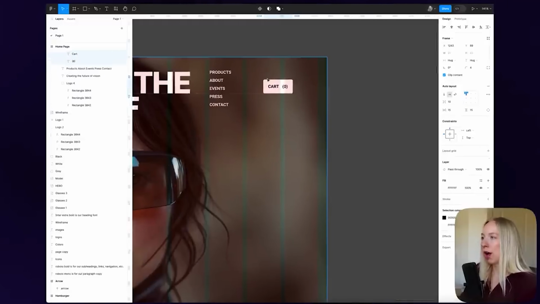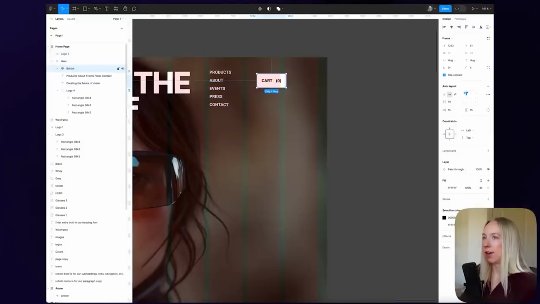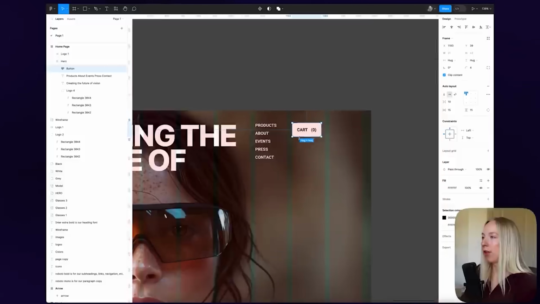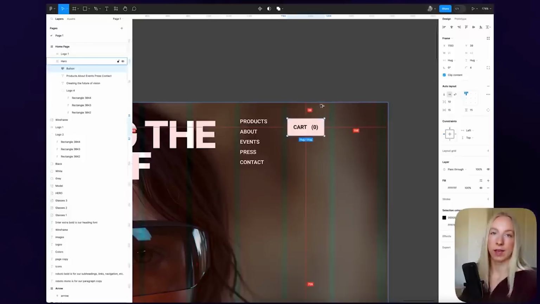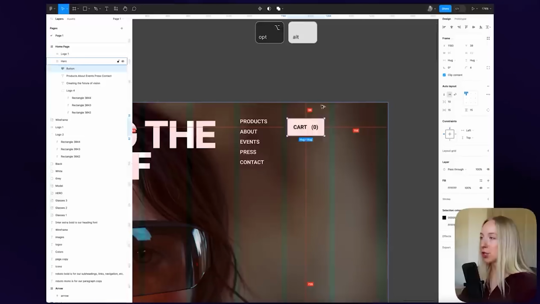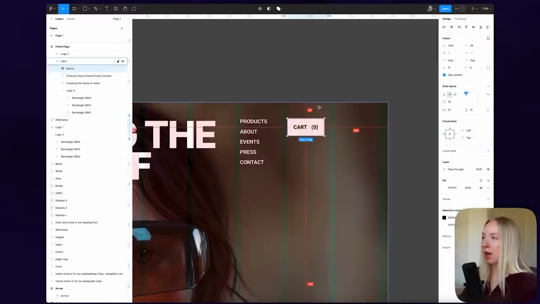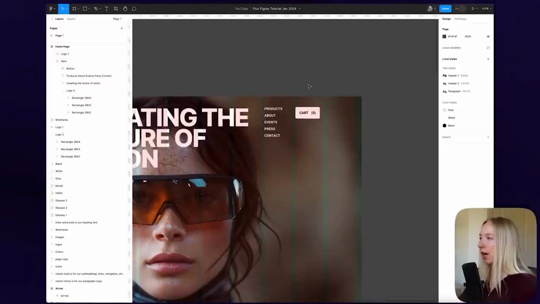So I'm going to drag this in. As I'm dragging it in, you can see that it is going inside of this hero frame. And then I'm going to drag it so that it is perfectly aligned to this column here. Oh, I didn't explain before how you can tell how far away something is. So I'm just holding Option. I have this button selected and I'm holding down Option and hovering over the edges to get these red numbers to show up so that I know how far away I am from certain things. So that's a helpful shortcut as well.